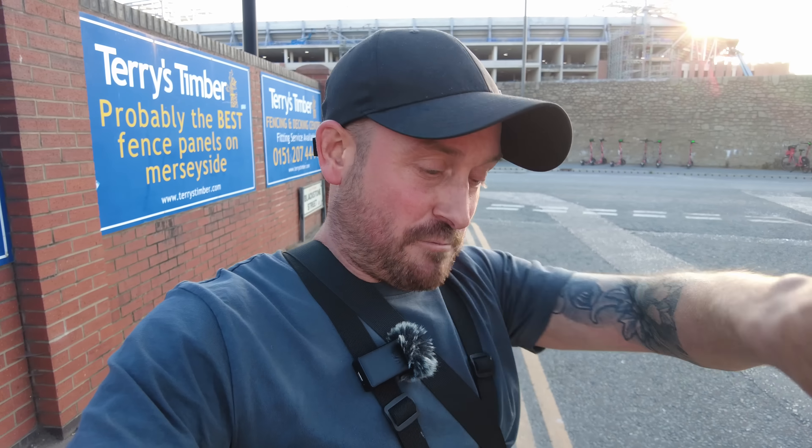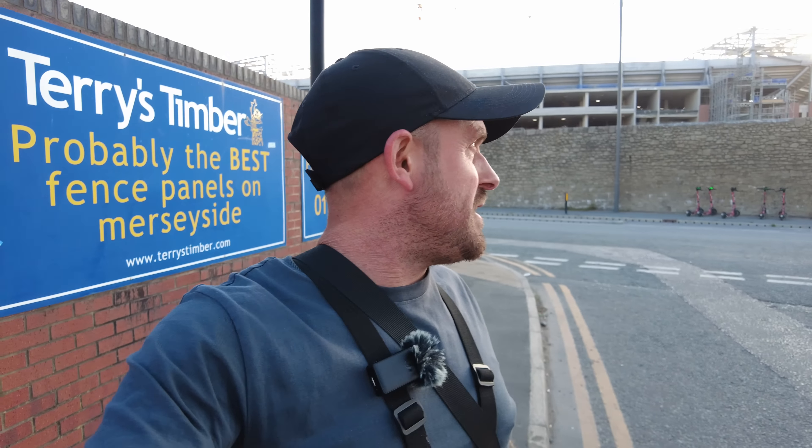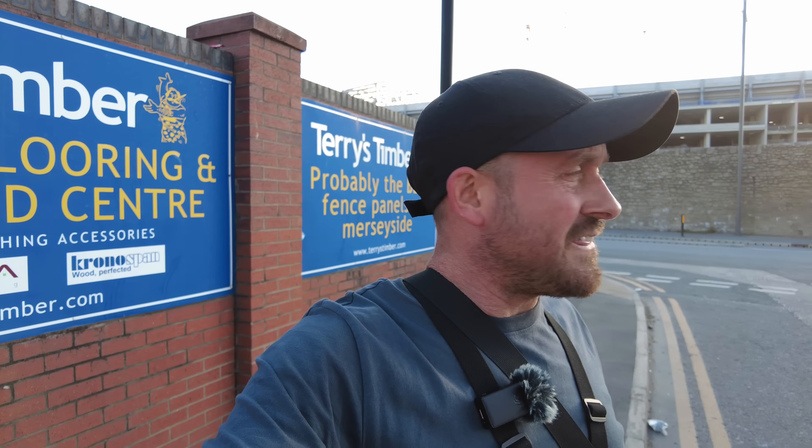Right, there you go guys. Absolutely — thanks to the people who dropped me messages. First part of the west stand roof is up, overhanging — it looks really good. How good is that going to look when it's all in place along there? It'll be superb. There's one on the floor that looks ready, and one that's almost ready. I'm going to try to catch as much as I can — getting that west stand roof complete. Time permitting of course, because I do have a job in between the things I want to do.